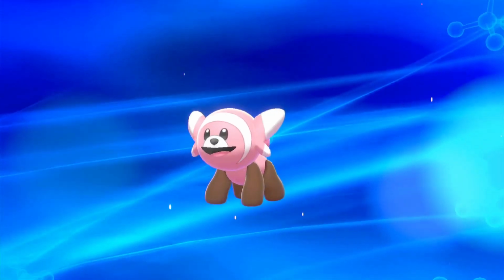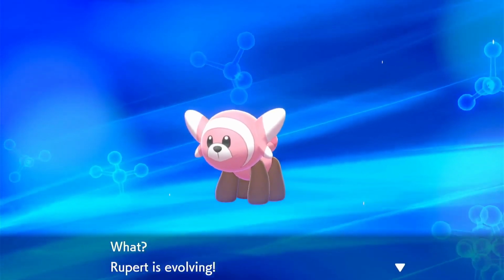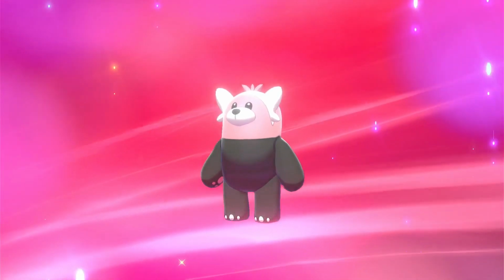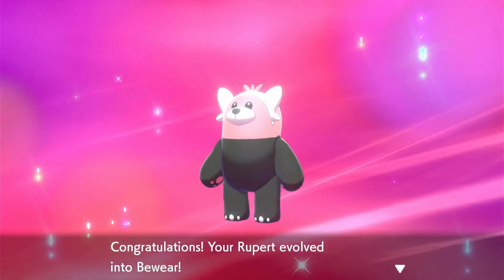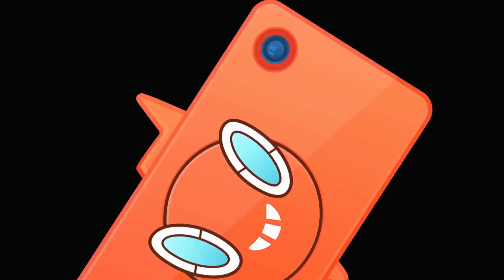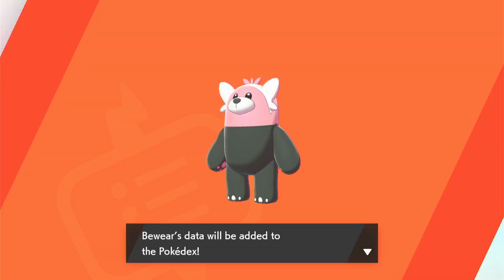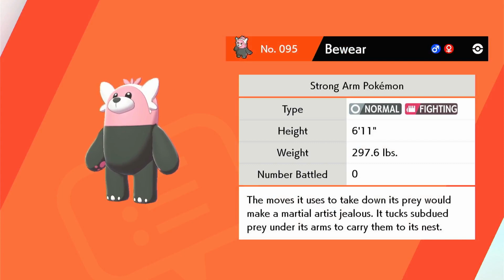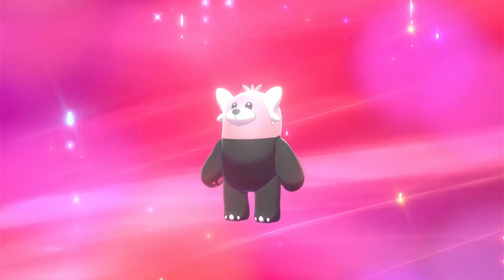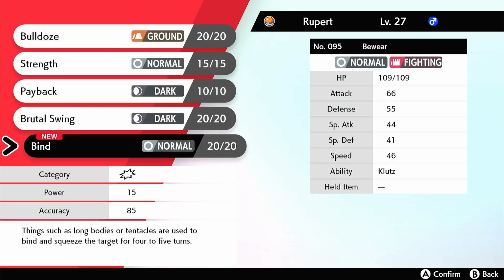Level 27 is also the level Stuffle evolves into Bewear. So our little stuffed Pokemon is now a big stuffed bear Pokemon. We're also given the option, after Rupert evolves, to choose whether or not to take the move Bind. Ultimately, I chose that it wasn't the most useful move for us. Obviously Bind is there as the sort of bear hug manoeuvre, it being a bear type Pokemon, but Bulldoze, Strength, Payback and Brutal Swing are all very good moves, so there's no point in learning Bind on top of those.